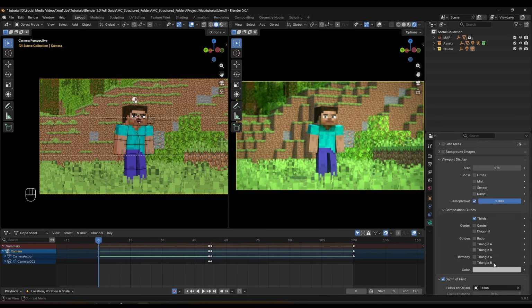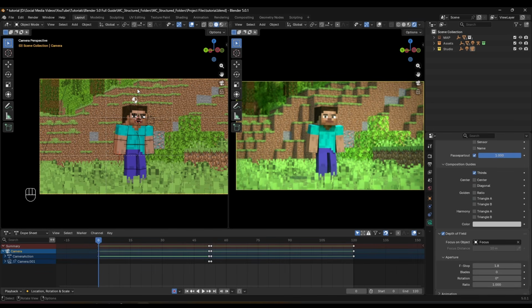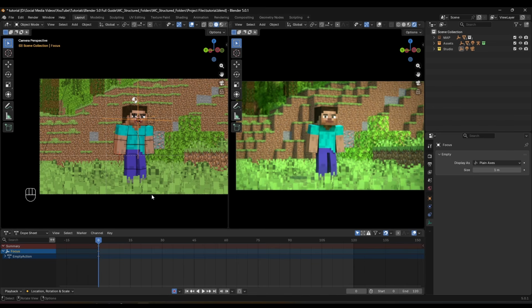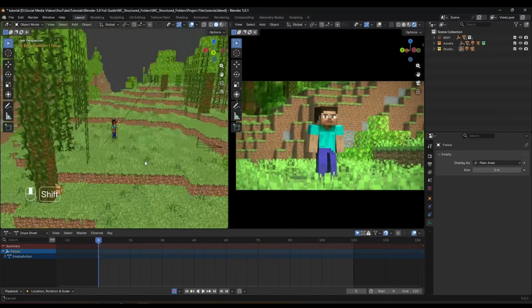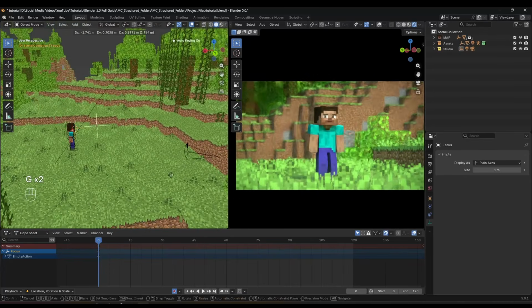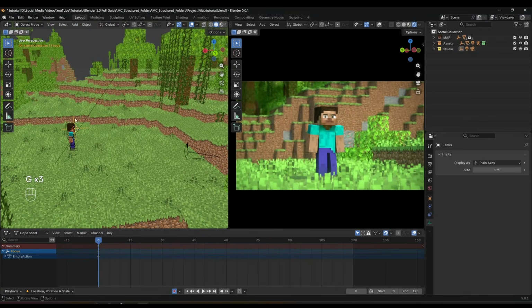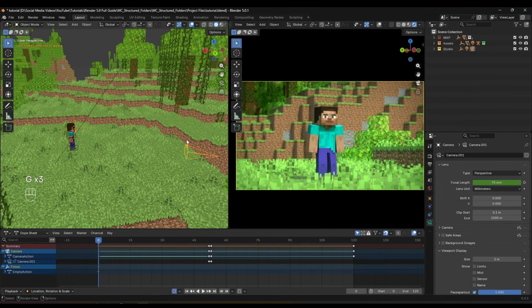First, we need to keyframe the depth of field as well, depending on the shot, and we need to keyframe the empty. What we want to do is first, to make our lives easier, select the empty and parent it with the camera. So I'm going to select the empty and then Shift left click select the camera. And if you remember, the parenting is done by Control P. So do Control P and then click on Object. And now if I move the camera, the empty is going to be parented with this as well.